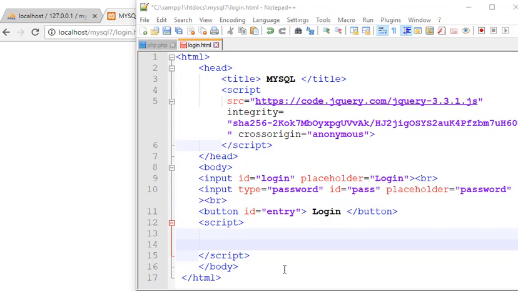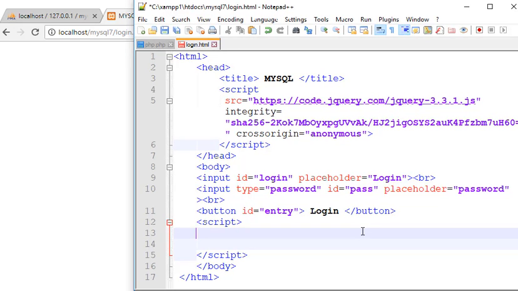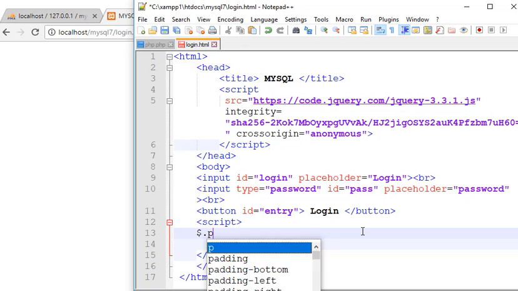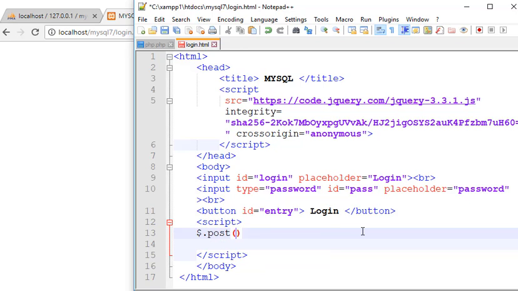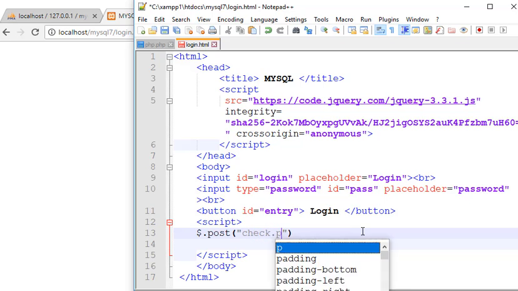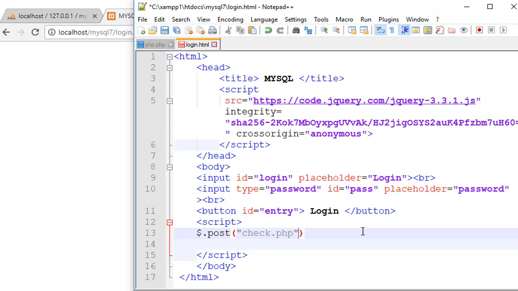Now, through script tags, let's send our login and password to our PHP file. Inside of script, let's use the jQuery post method, and then let's send the data to check.php, which we will make later on.